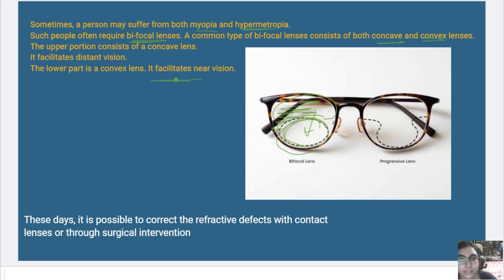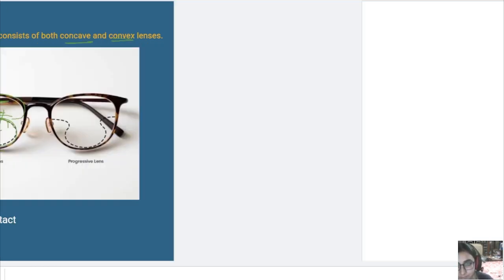Also nowadays, since technology is advanced, instead of using glasses, we use lenses which are directly put in front of our eye, so we don't have to use spectacles anymore. They are proper lenses which fit into our eye, and they carry out the same function. Also, sometimes lenses are put surgically on the eye, like they're surgically connected to the cornea of the eye. So we don't have to physically put the lenses in our eye, they are fixed.